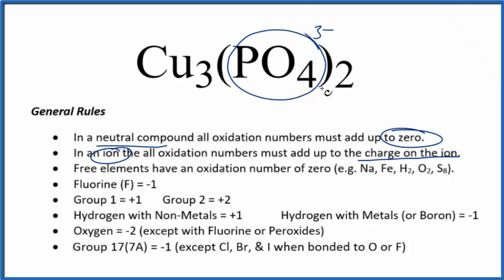So on this side here, we have two of these phosphate ions. So the total oxidation numbers have to add up to two times this three minus. So we have to get a minus six. So the question is three times something gives us a positive six. Three times positive two, that would give us positive six. And then positive six and negative six, that adds up to zero.